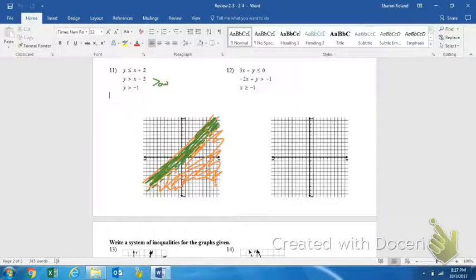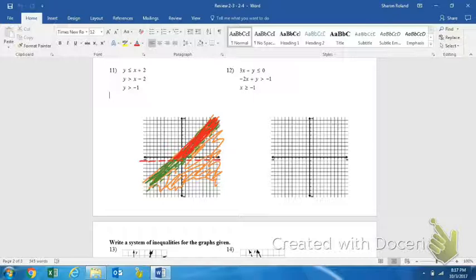Okay, on the third one, it's y is greater than -1, and -1 is right here. And so you're only interested in the part that is in the double shade, so it's the green part, but it's above this line. So this is the only part we're looking at, is right in here. Okay, so that's simple. Let's move to the next one.